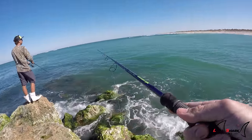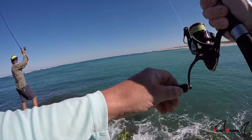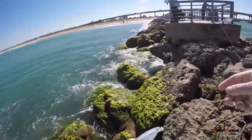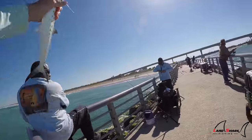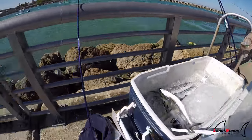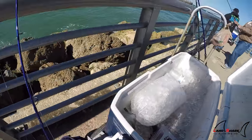So Chris has caught three and I have caught zero so far, but I just started fishing. Oh, right there. Finally. Here we go. We got ourselves a Mac. Into the cooler it goes, along with Chris's three. So they're not big Macs today, but they're keepers. And I got a recipe I want to try with them. So I'm going to do a catch and cook with them.